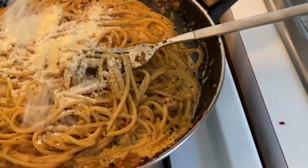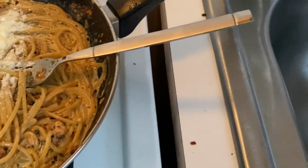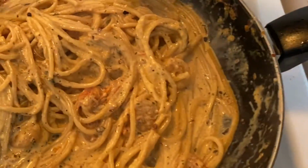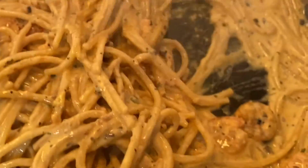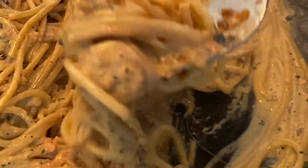Usually I don't add Parmesan cheese because it's not my favorite kind of cheese, but for this I added it. And I realized I should have probably put it on top and not mixed it into the food, but either way, it's in the food anyway. So yeah, this is how it looks, all creamy and nice.